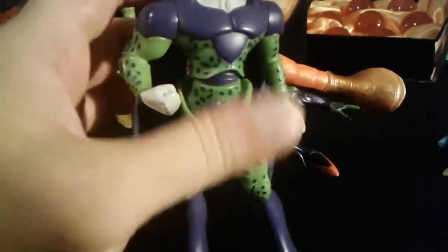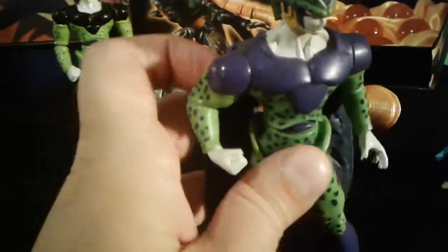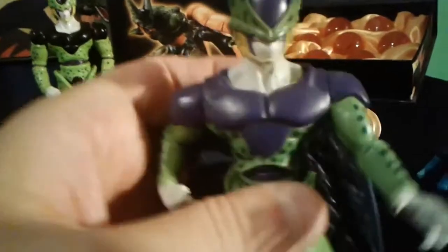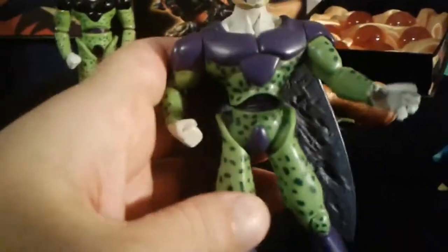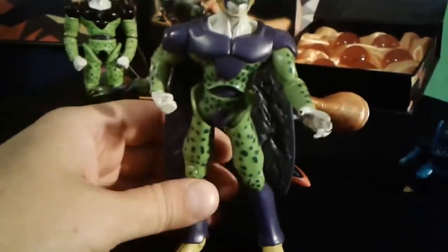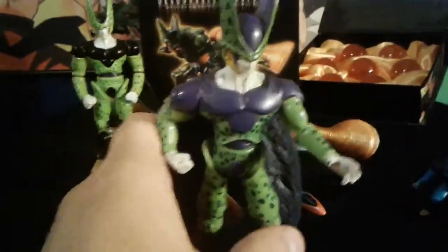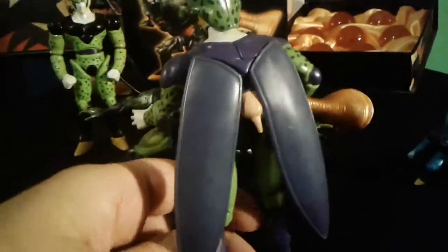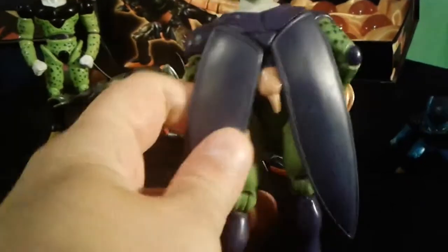He's got an odd stance. Like his arm is stuck in that weird position. This one kind of makes a little more sense because he could be grabbing something or whatever. But he turns, and look at his legs. He's off. He's leaning strangely, in my opinion, anyway. And the bluish tint kind of throws me off a little bit. And I don't believe these wings come off, do they? Oh, maybe they do. Do they come off? No, they don't come off. I'm not gonna rip that.